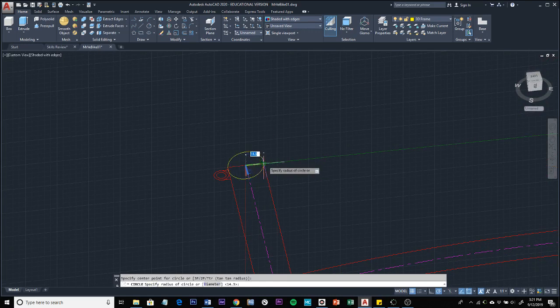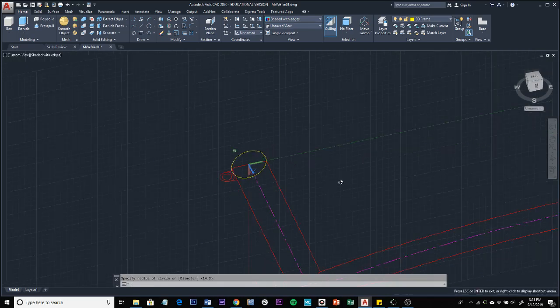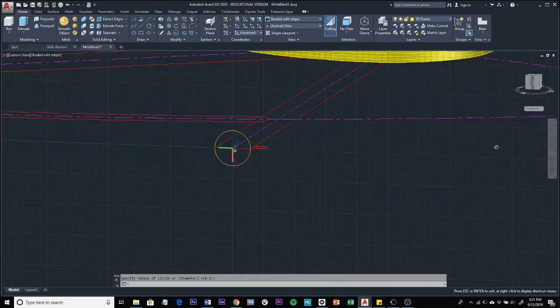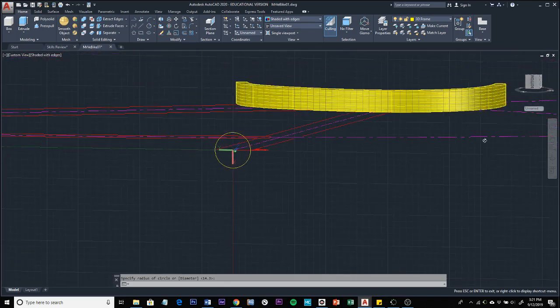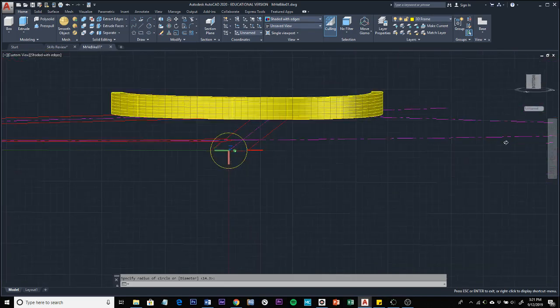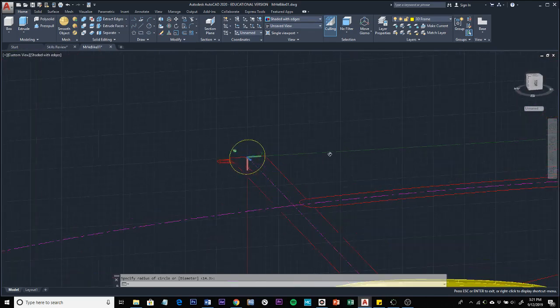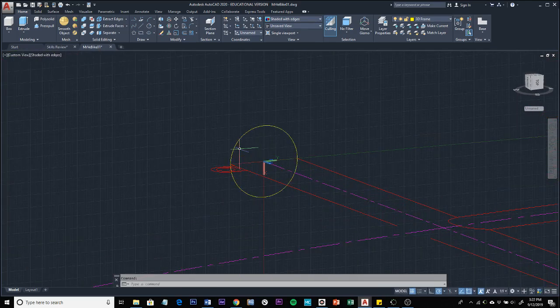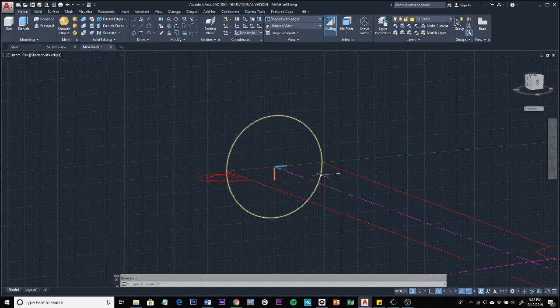I'm going to go out to the edge here. And I just want to rotate to make sure that this circle is in the right direction for extrusion, and it is. That's great. The next thing we want to do is we're going to trim this circle in half. So we get a half circle.